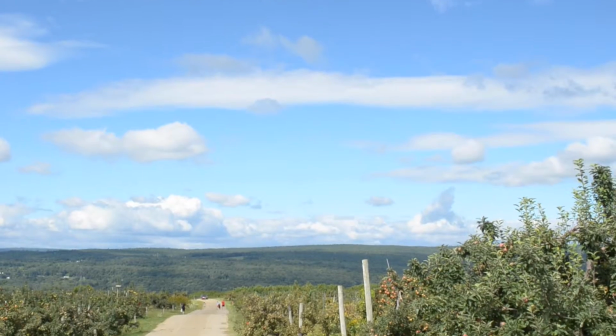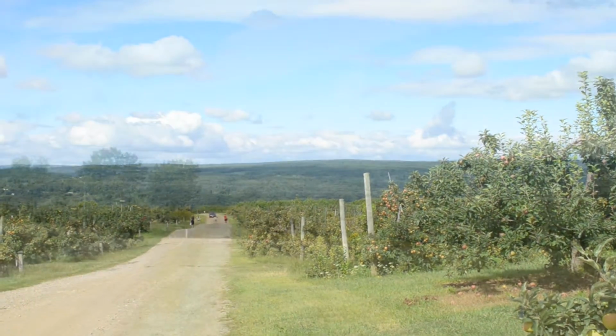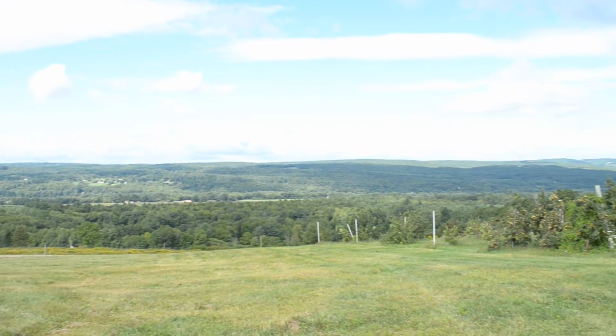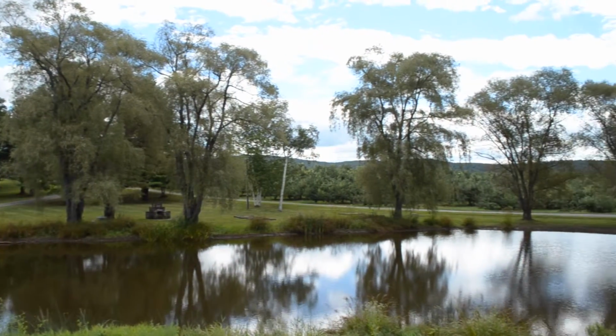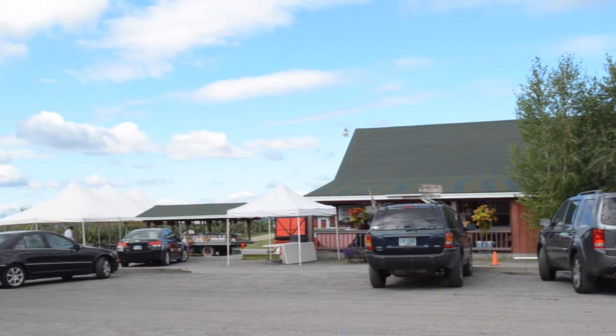Currently, if you think Walpole, you probably think of Allison's Orchard. Allison's has become one of the go-to locations for weddings, receptions, gatherings, and whatever in and around Cheshire County. And of course, because of their lush landscape, the ponds, the buildings and such, it is the place for fall activities in and around Cheshire County.